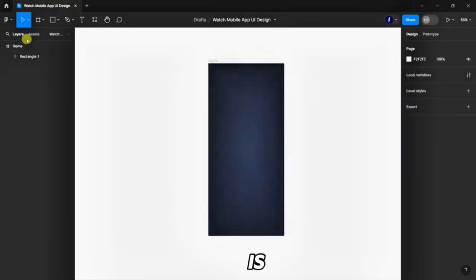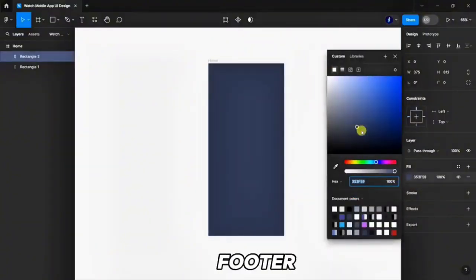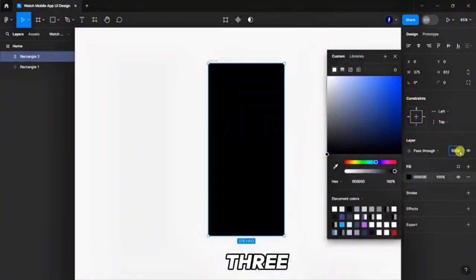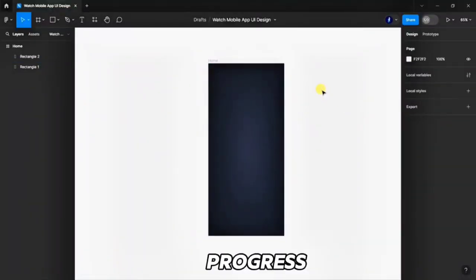The first step is the structure of the layout. So look at this design, it has three sections. This first one, then the text section, and then the footer. And it's better to first create those three sections so that you're not gonna focus on the details too soon, because that's what designers like to do, but it slows down your progress. So let's just do that.